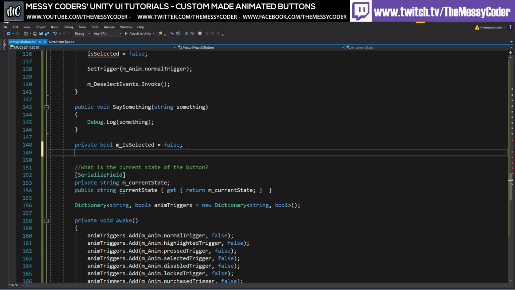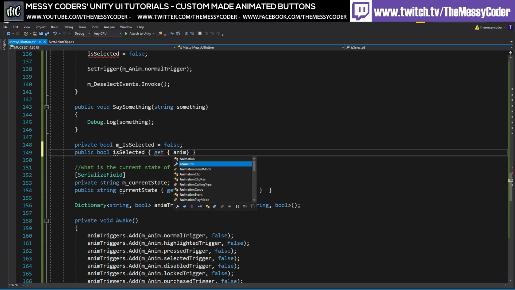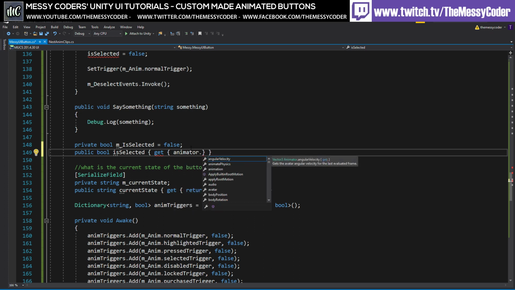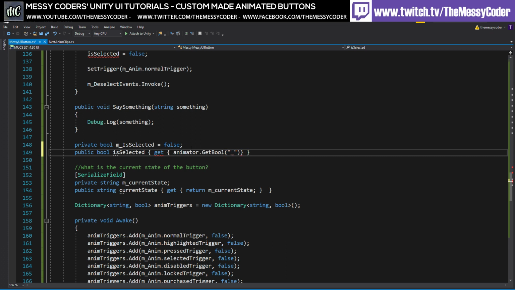But we say here, public bool is selected, and I'm going to say get, like that, and it's going to be animator dot get bool, and our bool is underscore selected.